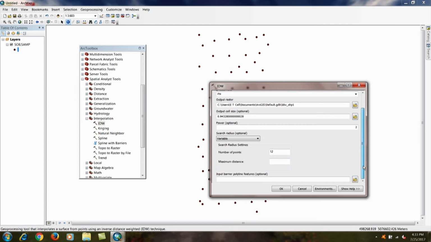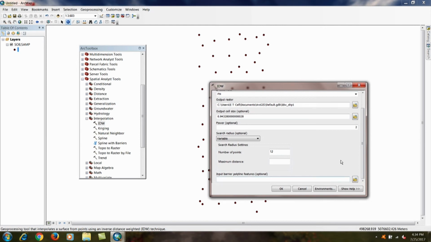This IDW also allows us to use barriers. For the time being, because it is soil data, there is no requirement of a barrier, but if it were groundwater surface data, a water table, then barriers would play a very important role. Or if it were a surface data in a runoff study, and you have dikes or other features, faults, then barrier input is very much required.